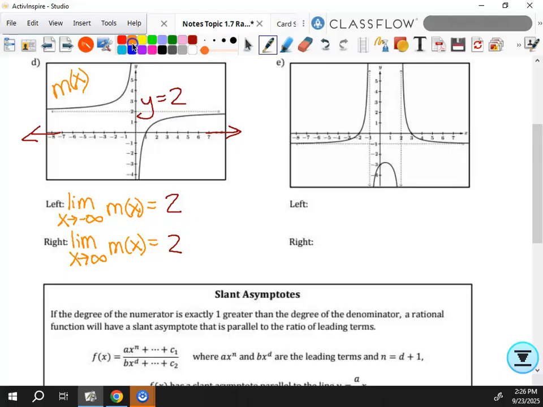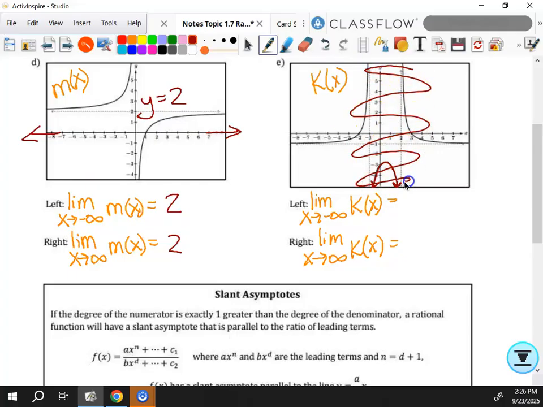All right. Let's name this one k of x. So we get the limit as x approaches negative infinity of k of x, and the limit as x approaches infinity of k of x. All right, now look at this. You see there's 3 pieces to this function. You see how here this is approaching negative infinity for both of those? Do we care? No, that is middle behavior. We don't care. Good for you.